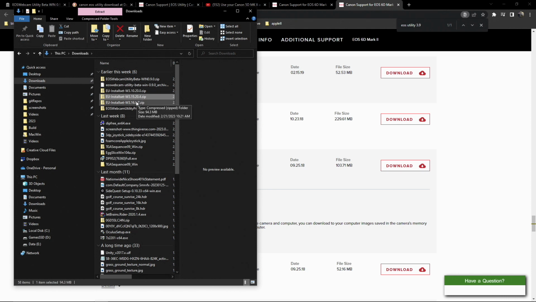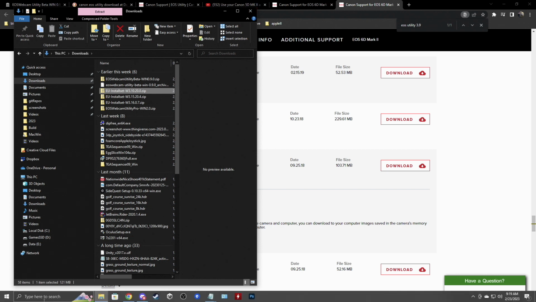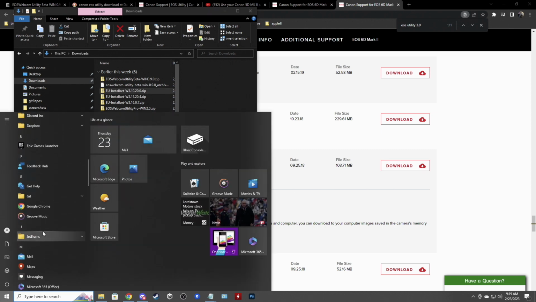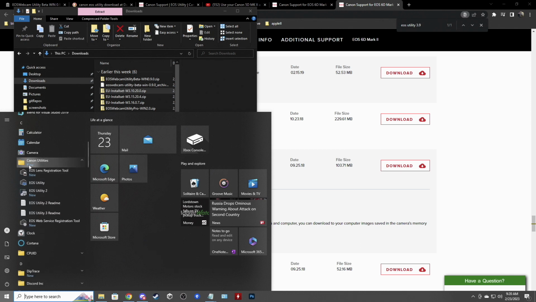So it looks like I downloaded, yeah, okay, I see what happened. I did download a bunch of versions. The one I ended up installing was, I think, 3.10. And what's interesting when you go into that installer is it has the option to install, that's funny, oh yeah, it's under Canon. So this is what I wanted to show you, that there's EOS Utility, Utility 2, and I guess I didn't install Utility 3, or I did and then I uninstalled it.